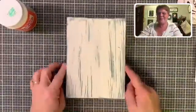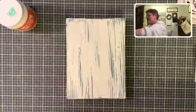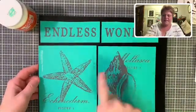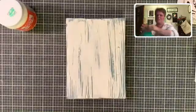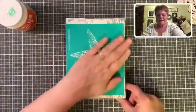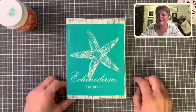But now we're going to just take a minute and go ahead and chalk this. And I thought, since this was kind of nautical looking to me, I thought it would be a great transfer to use one of our pieces from the Endless Wonder, and I think this starfish is going to be the one that I am going to use. So I think this is so pretty, and I think this will look really nice on here. Now the question is, what color chalk paste should I use? Because I didn't even plan for that.